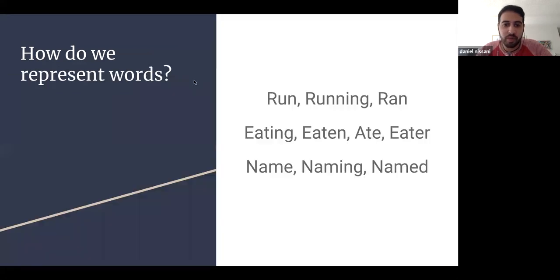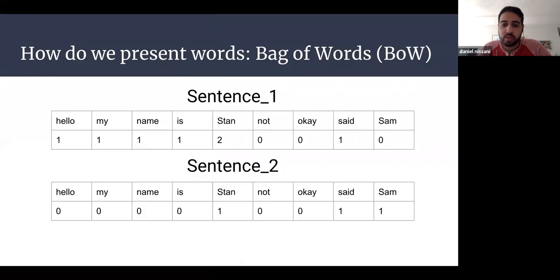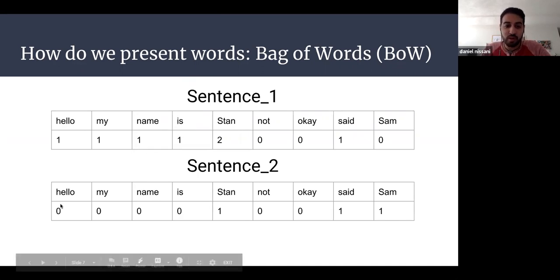Okay, so I'm going to talk about the other issues with this, and I think the primary issue to see here is that there are words in the second sentence that aren't represented in the vocabulary we have. So we don't encode them in our vector that we make in terms of our counts. That's a bit problematic, and it's something that a lot of NLP techniques struggle with: how do you deal with out of vocabulary words? Since the second sentence has words that are not contained in the vocabulary, the other issue we have is that there are a lot of zeros.